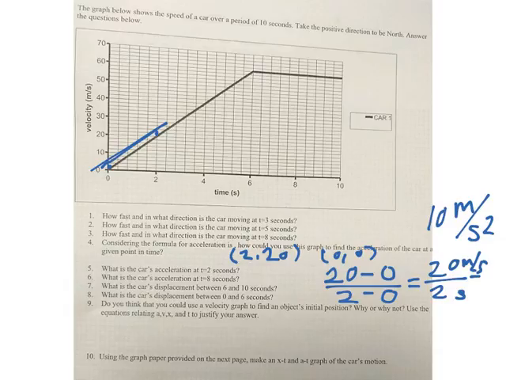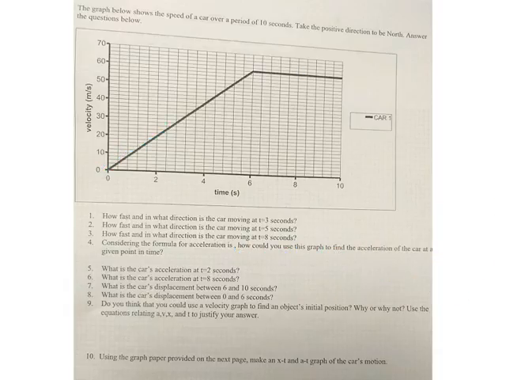Alright, then you have to go to the next one, 8. Hopefully, you can see from this that this is a flat line. And we know that a flat line, if we try to find the difference between the points, there is no difference, which gives us a 0 on the top. It doesn't matter how big our change in seconds is on the bottom, it's still going to be 0 meters per second squared. Remember, do keep the units. So if we have a velocity graph, we find acceleration from the slope.